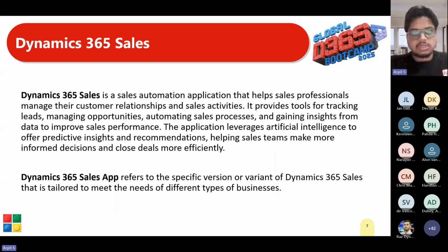So if you have to deal with the sales related activities or sales related process, then you have got Dynamics 365 sales. If you have to manage the customer service related process, then you have the customer service related app. So each process and each module has got their own app. Okay. So if I talk about the Dynamics 365 sales, this app basically does the sales automation.